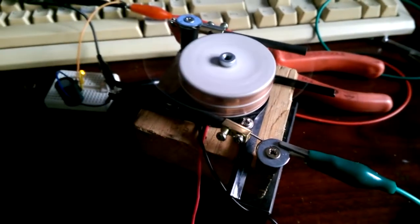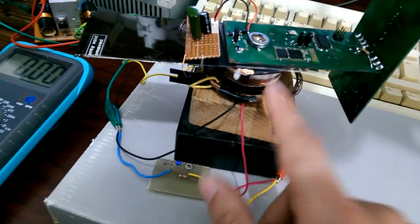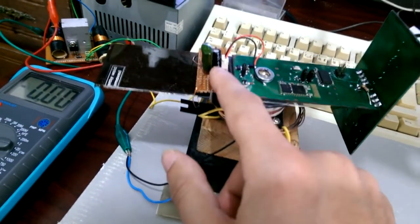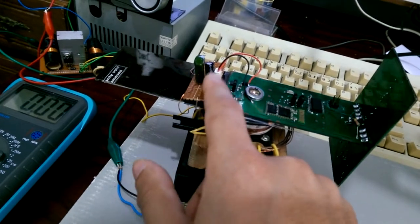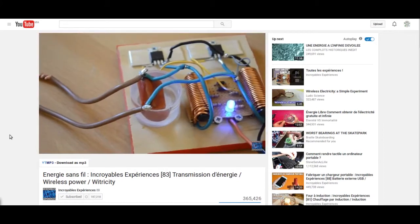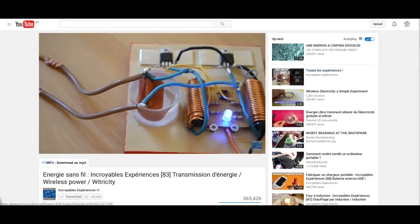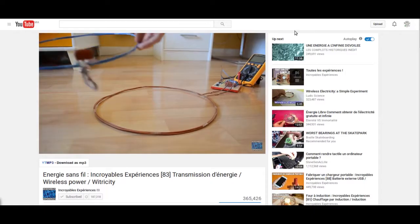The second important part in this project is how to power it up while it is spinning. There are a few ways you can achieve that. You can use brushless contacts like in a DC motor, or you can attach the battery directly onto the board. And there is also wireless power transmission. I've decided to use the last choice because it is safer, it does not add extra weight, and does not have moving parts. After a few searches on the internet, I found these guys' YouTube channel and they have implemented a wireless power transmission. They also provided the circuit, so I will leave all the links in the video description.